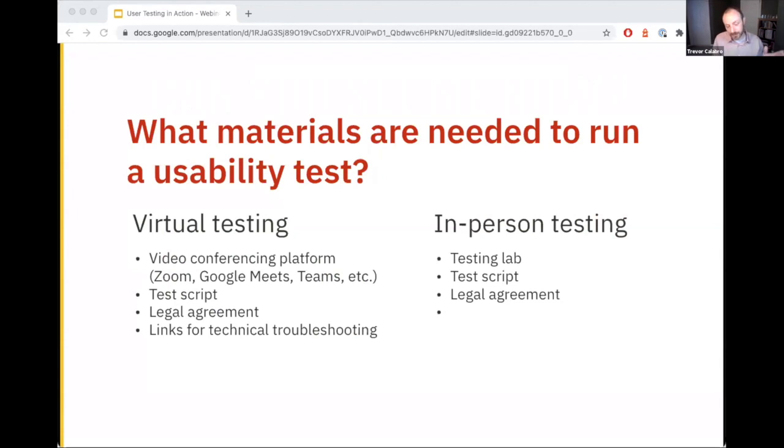So that legal agreement written out for the two levels of authentication. And then here's something people never consider: you're going to need two employees or two people involved on the website, one to take notes and one to moderate the test. The beauty of this is if you do it virtually, like say through Zoom, we get a great video of the participant's face, so you can derive all this data from there, as well as a video of their screen and what they're actually doing with their cursor. That in and of itself is enough.